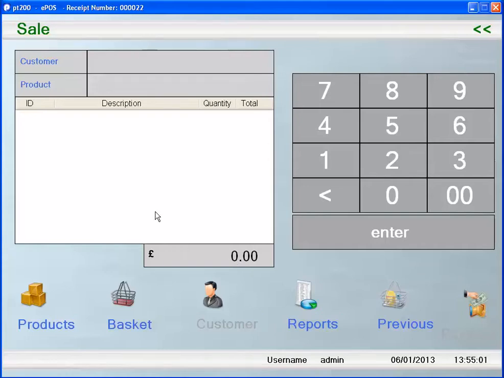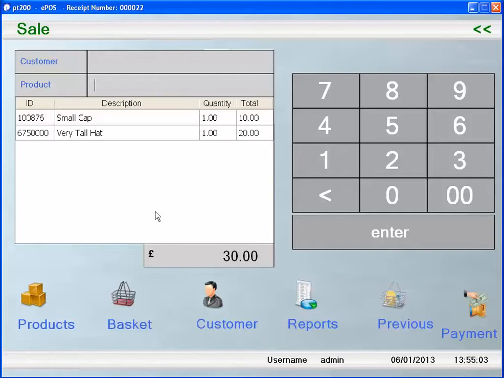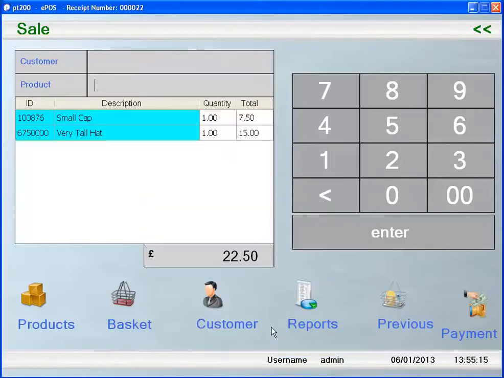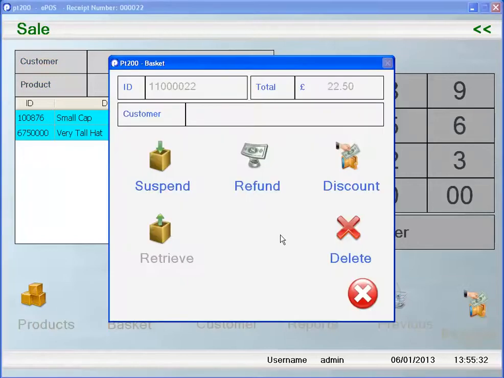If you wish to discount a basket, you can enter your items into the basket, select the basket control, select discount, and you'll be prompted for the discount value to apply. So in our case we're going to enter a 25% discount. This applies a discount of 25% to all the items individually within the basket, and it indicates that the items are discounted by turning them blue, and then you can complete the transaction as normal. So in our case we're going to delete this basket.